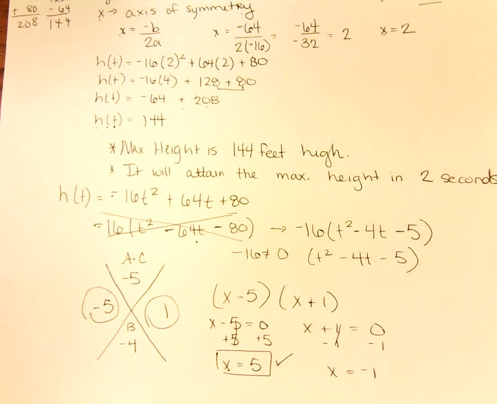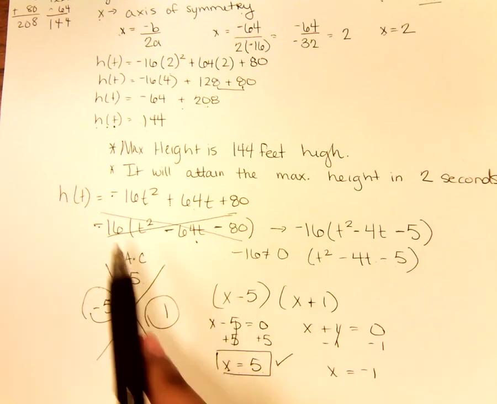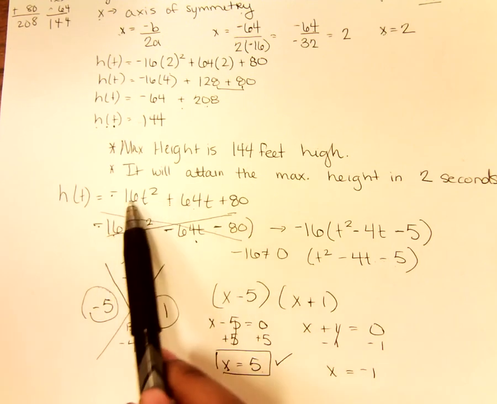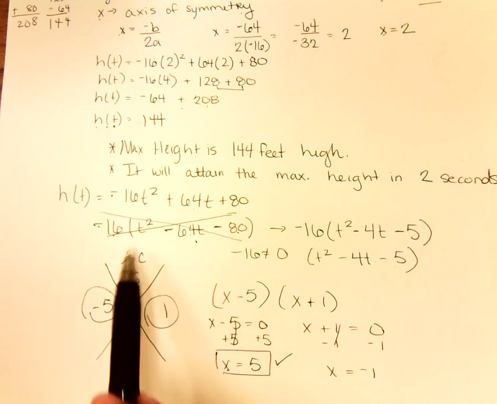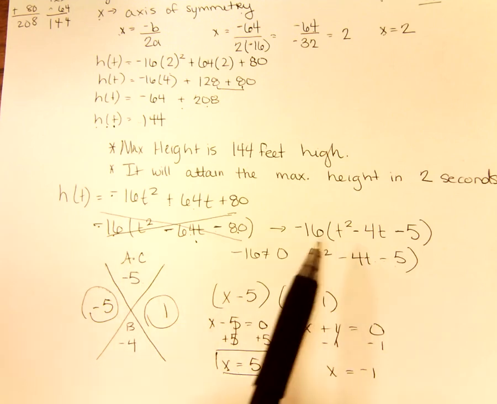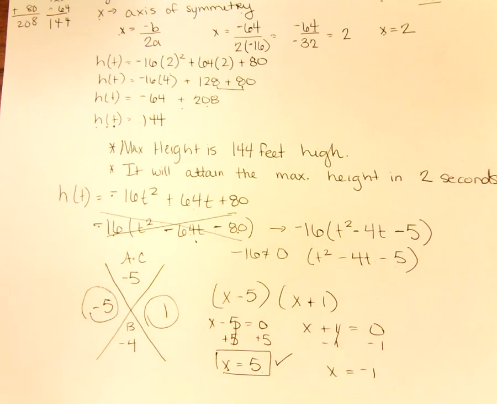Also, in this video, note that I intentionally put the error so that, hopefully, we can catch ourselves in the future when we do these problems, so that we are not just pulling out the 16, or whatever the GCF is for the first number, and forgetting to factor out the GCF for the last 2 numbers. Let's make sure we do it correctly so we can have the correct answer every single time.